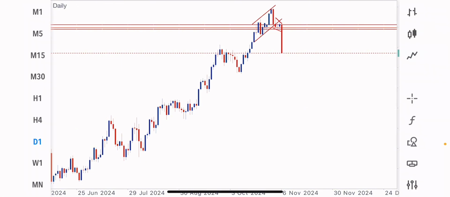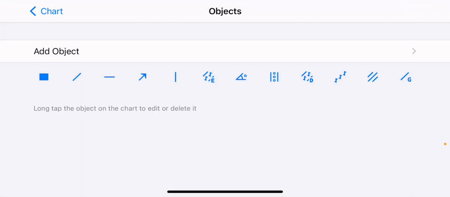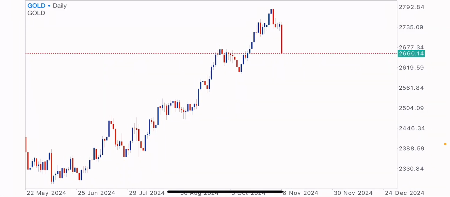Okay, so let me just delete what we have currently. Let me delete all the objects, right? Okay, so as you know, we always have to start from a daily time frame. Well, not always, but we have to start from a daily time frame so we can see the exact market trend and how the market is moving. Because let's say, for example, we are thinking of scalping, we have to know which direction the market will go so that we can properly enter those scalp trades, because we have to know the direction of the market in order for us to have profitable trades, right?